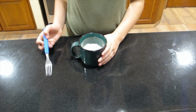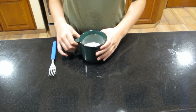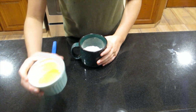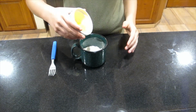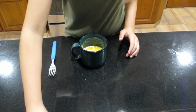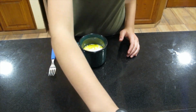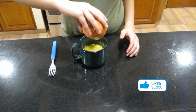Once you have all your dry ingredients mixed together, it should look like this. And now we're gonna add 2 tablespoons of melted butter. Now this butter is salted butter. 3 tablespoons of milk. And half a teaspoon of vanilla extract.